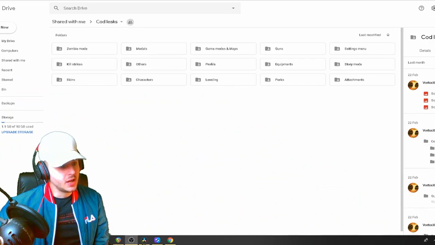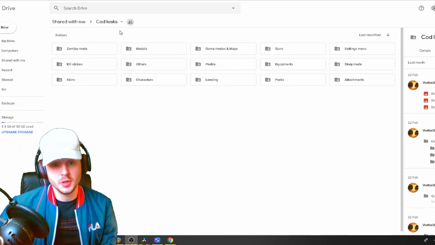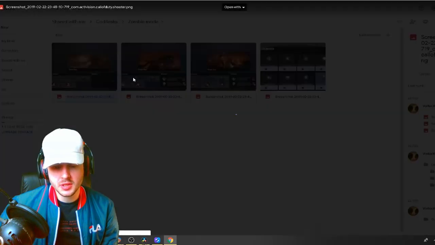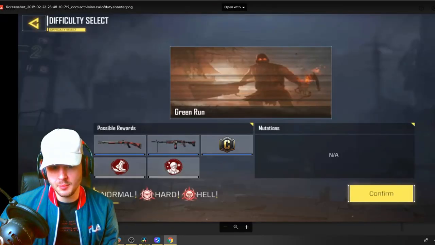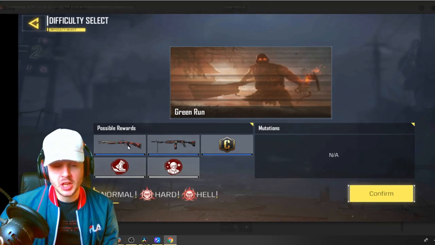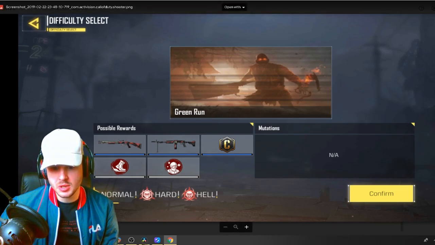Okay, guys, so here are some of the leaks I've actually found in Call of Duty Mobile. So we're going to go through each one of them just to see exactly what they're all about and see what we have to come in Call of Duty Mobile. So first, we're going to go into zombie mode. Now, we've got a few pictures here which look pretty cool. It looks like the main zombie mode map is going to be called Green Run. I do have some gameplay footage, which I'm going to show you in a second as well, about this. But we're just going to slowly go through these pictures and kind of explain each one.